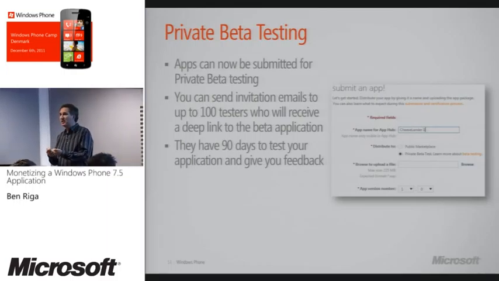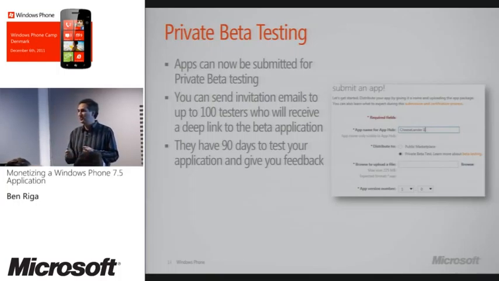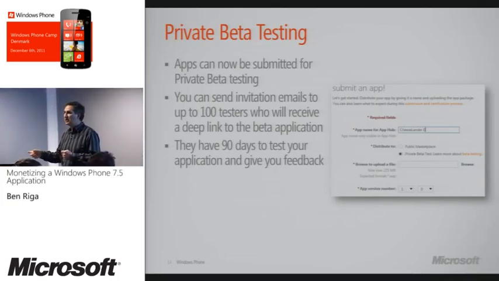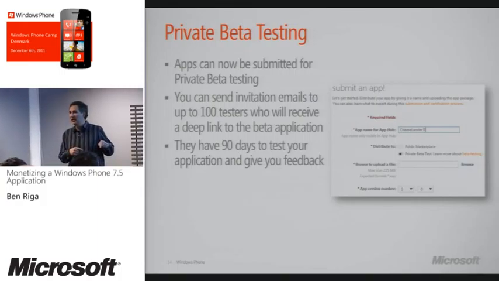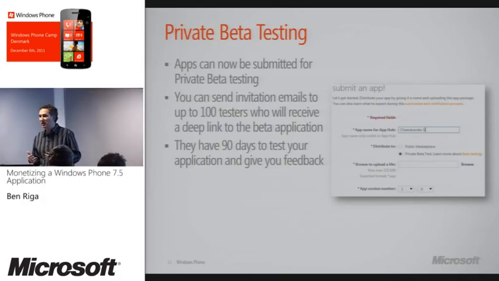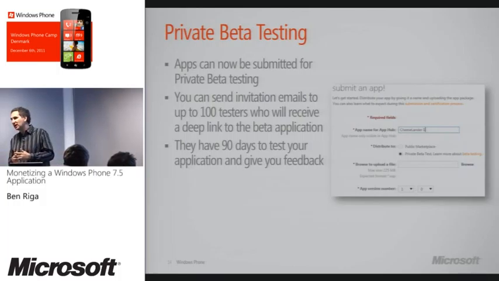So you submit your application into the marketplace. It's the same process that you use to submit for publication, but you tell us, oh, this is just for beta. It does not go through certification. It goes immediately into the marketplace. It takes about 24 hours. And then you get a link that you can send to beta testers. And those beta testers can then download the app, assuming their live ID has been entered into the beta testing application. And then you have 90 days. After 90 days, that expires. And then hopefully you have made some changes and maybe even published within 90 days. Yes?